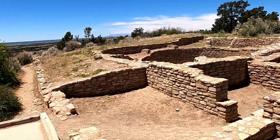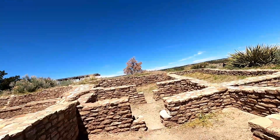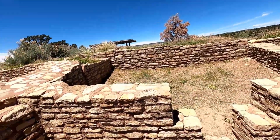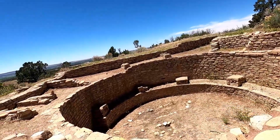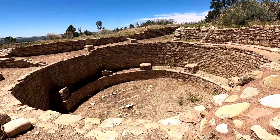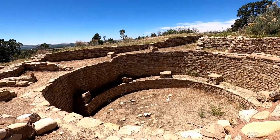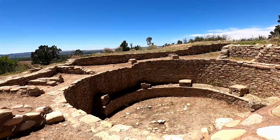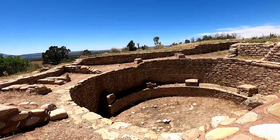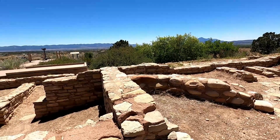And in the Pueblo, I'm not supposed to walk on the walls, so I'll stay off the walls. A lot of these rooms ended up being for storage. Maybe the bigger ones like that one and this one were where people lived. But all the Pueblos had a kiva, and this is the kiva for this particular Pueblo. You can see that the stonework is all masonry. It's nicely done. It's smooth. It's perfectly circular. The Navajo, the Puebloan peoples also have this huge belief in having things look towards the east. So I'm actually looking west now, so I can't see below this wall to see the opening, or the sipapu, which is where the spirit world enters. But this is the Escalante Pueblo. Very nice.